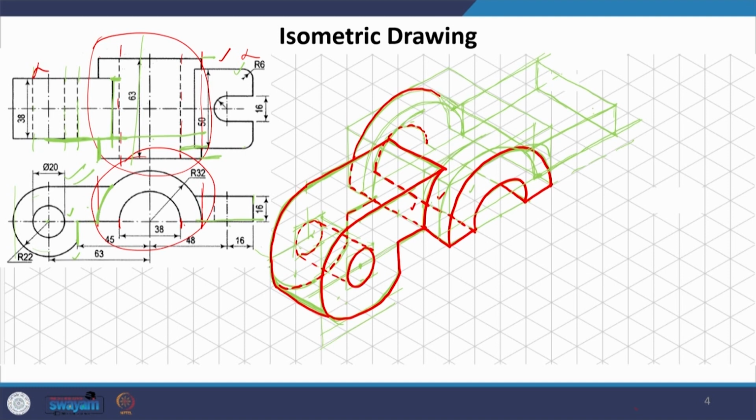Now we will draw the plan here. We will take the quadrant of the circle, the same thing here by taking the dimensions of course. And then there is a cut which is going to come somewhere here, and then we have the reference for the semicircle which is going to come here. This is what we are seeing. Now, what we have arrived at is where this line is going to come and intersect with this circular plane, which otherwise we would not know, and the same is here.